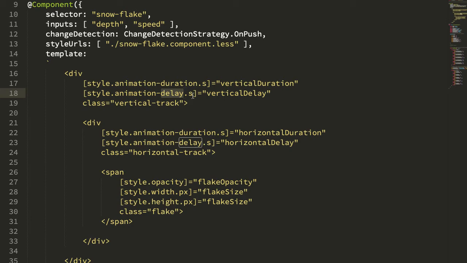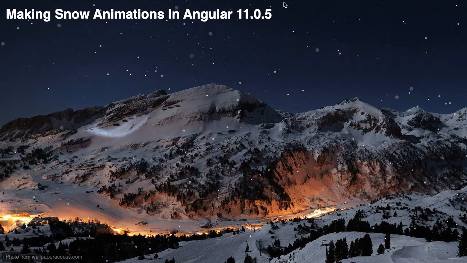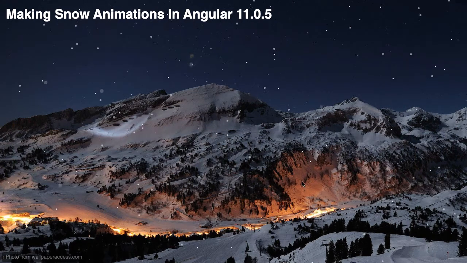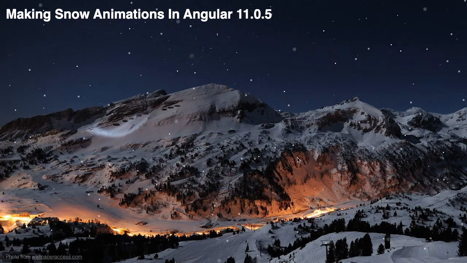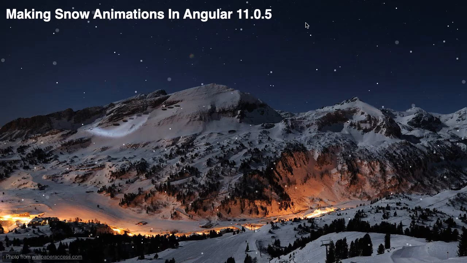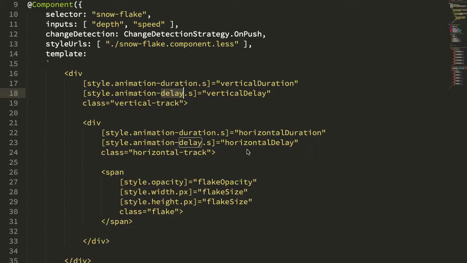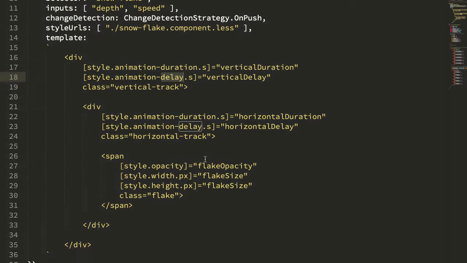If we had no delay, what we would see is that all animations start at the top and start going down together, which would look, again, wholly artificial. So what we want is some snowflakes to start higher and lower and in the middle. And by including a delay there, it allows them to all start at various portions of the timeline, even though each element actually has the same timeline.